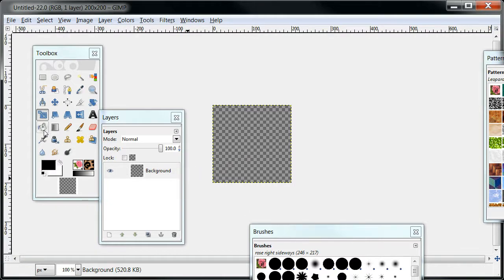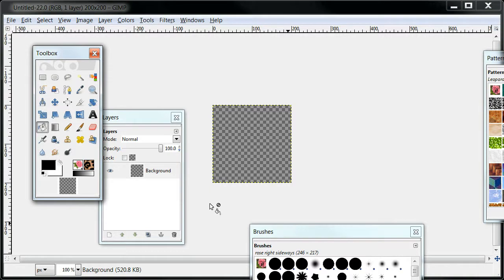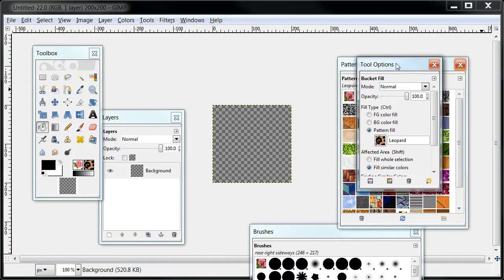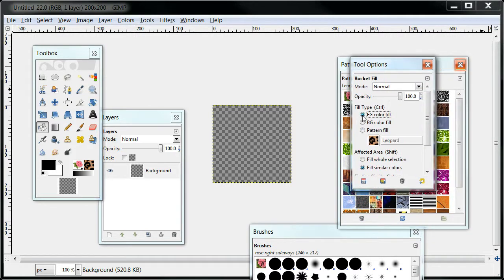I'm going to start out with the bucket fill tool, and I'm going to find my patterns. This is my pattern box with all my different patterns that I have. And whenever you first open GIMP for the first time, your bucket fill will be set to foreground color fill, which would be this box here.